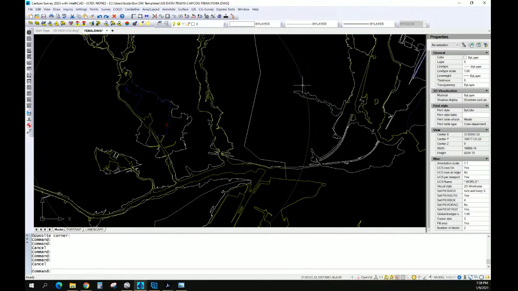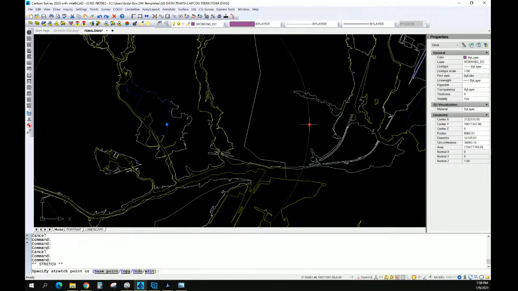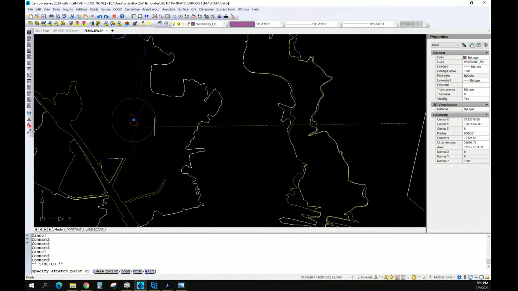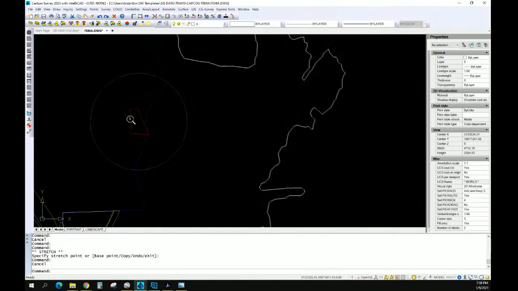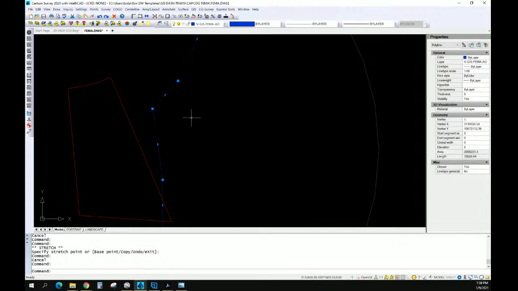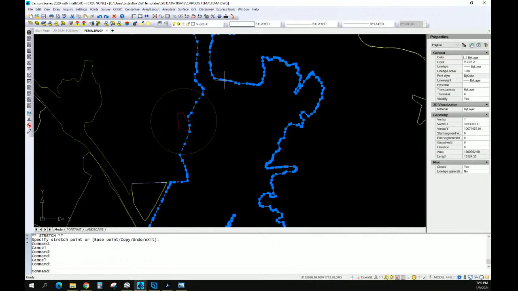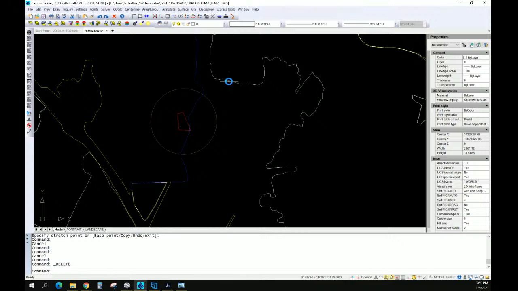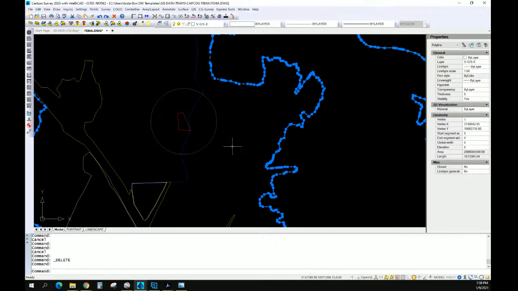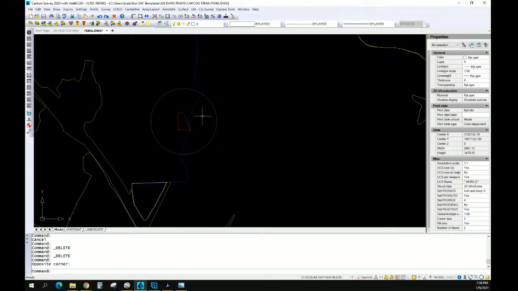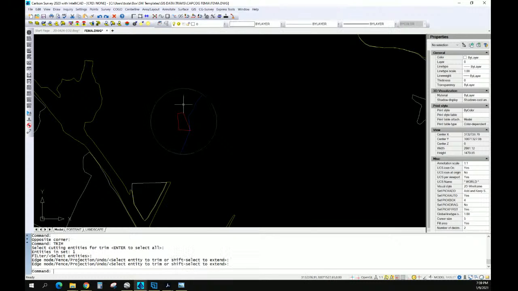No, wait, we're going to just do this. Delete that one. And we'll take that circle and I'll trim around it. There we go.